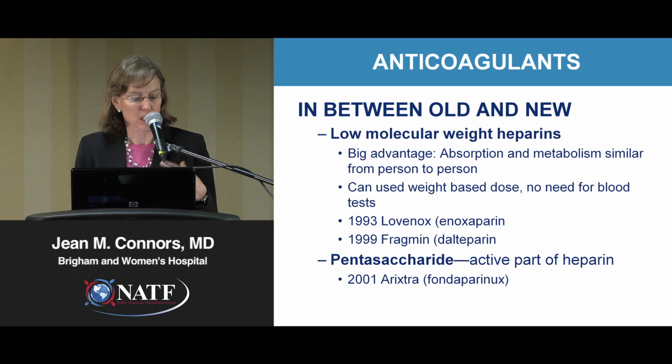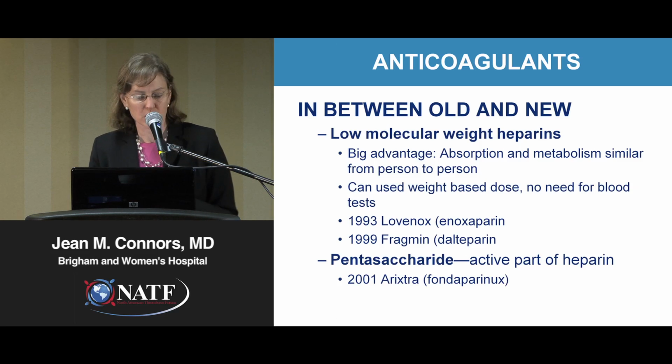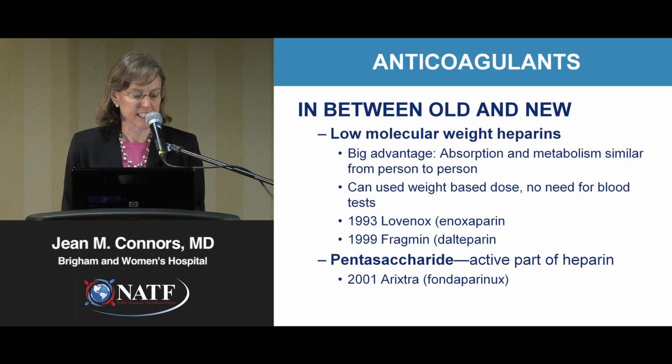Many of you may have been on Lovenox if you developed a blood clot. That was approved for use in 1993. Fragmin or dalteparin was approved in 1999. And another medication called fondaparinux, similar to low molecular weight heparins, but different because it's not derived from heparin, became available in 2001.